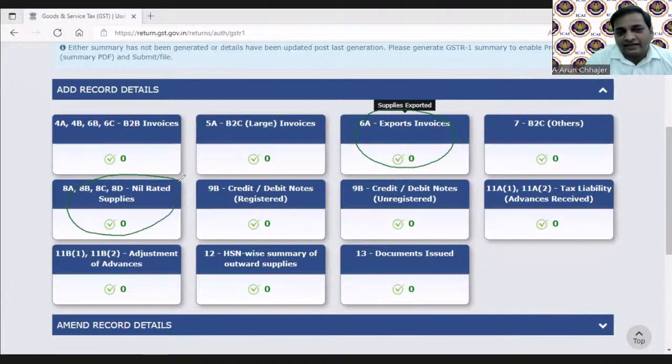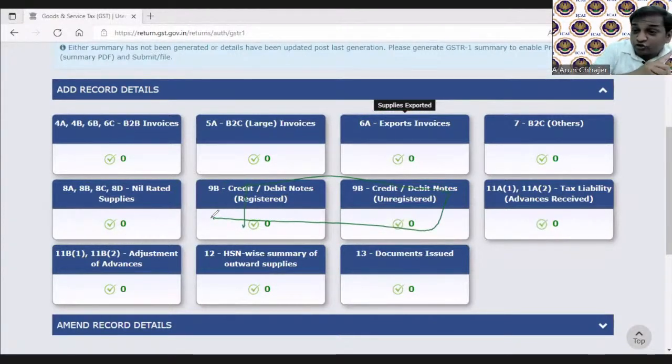This is talking about nil rated, non-GST or exempted supplies. What is the debit note and credit note? We have discussed in the invoice, accounts and records chapter. Am I right? So debit and credit note, if you remember section 34, we have talked about: if the invoice has the wrong taxable value, wrong tax amount, or goods have been returned or service has been found to be deficient, or taxable value or tax is charged extra or less, we need to issue a debit or credit note. If we are issuing the debit or credit note for invoices which have already been issued, then in the current period we will use the debit and credit note.